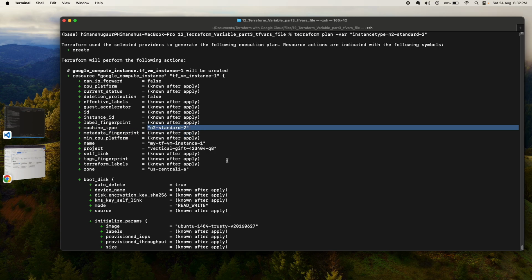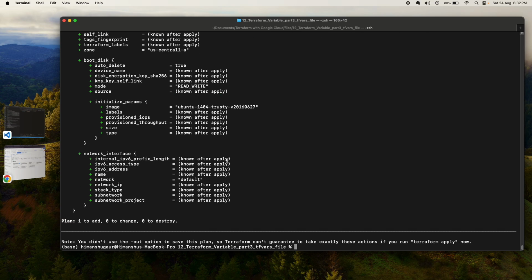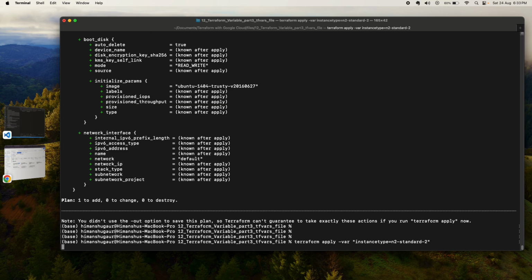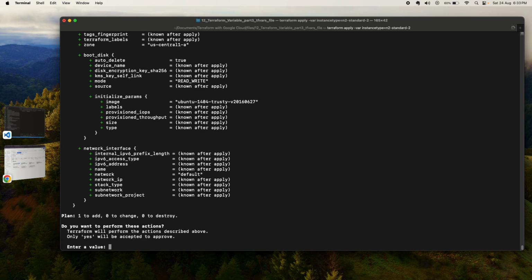So whatever value we supply at the time of the command line, that value replaces all the parameters defined at the different stages. Let me apply the command.